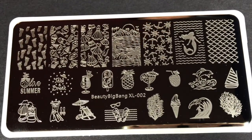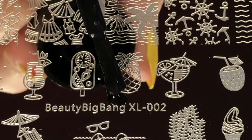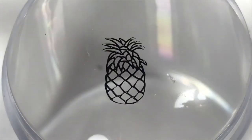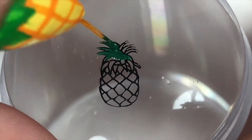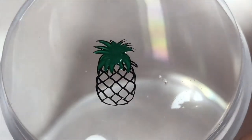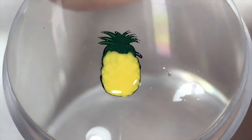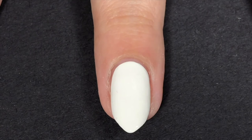This is what it looks like — super pretty. And immediately I loved the pineapple, so that's the first one we're going to be stamping. I'm using a Bundle Monster Black stamping polish — everything will be linked down below — and I picked it up with a clear stamper. Because it's just the black outline, I decided I should fill it in, so I'm doing a little bit of reverse stamping. I'm using a green polish to fill in the leaves, or the top portion of the pineapple, and yellow nail polish for the rest of the pineapple. Once it was dried to the touch, I was able to apply it onto my nail.